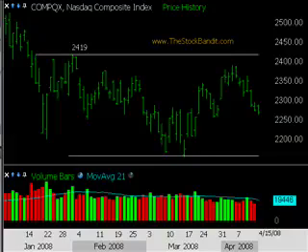Now, there are four kinds of gaps: common, breakaway, runaway, and exhaustion. The common gap is, well, the most common. These occur frequently with slight changes to start the day from the prior day's closing price. Oftentimes we'll see price revert back to the previous day's close, thereby starting to fill that gap. One thing to note about these common gaps is that they do frequently fill to some extent. If they don't fill all the way, it's typical to see at least a partial fill.